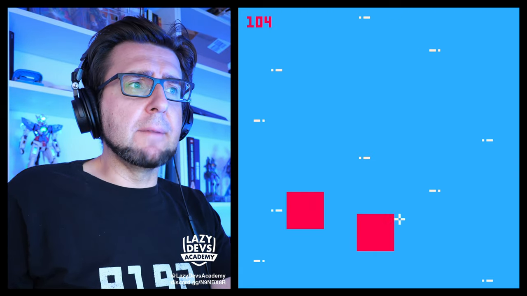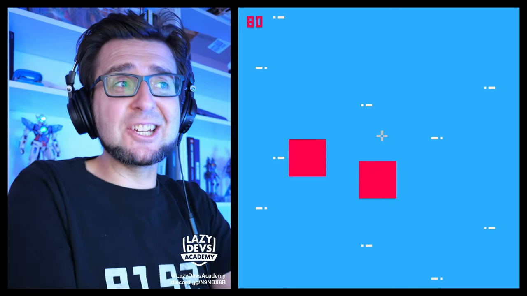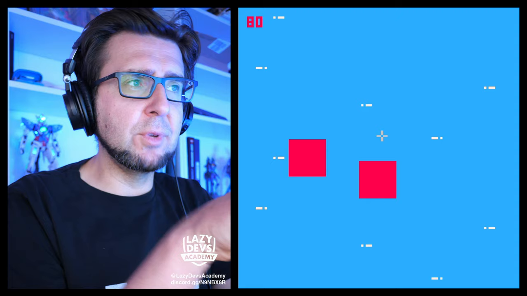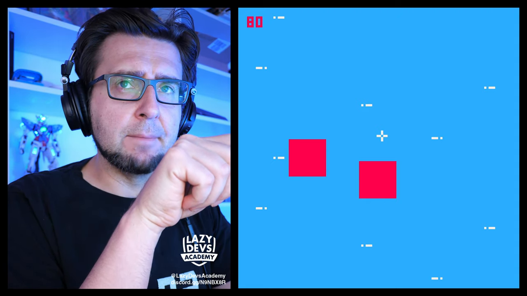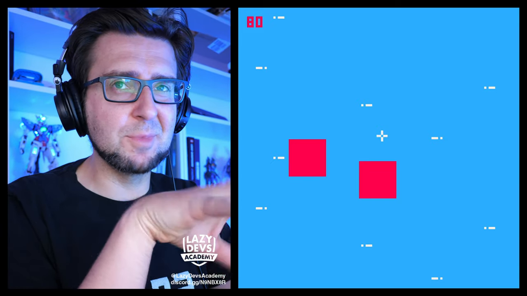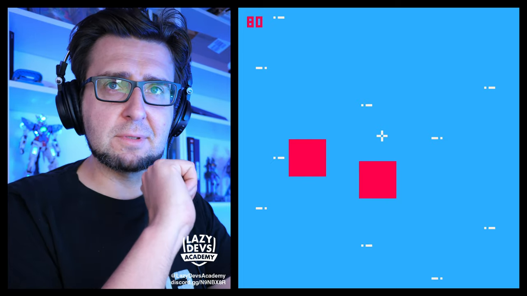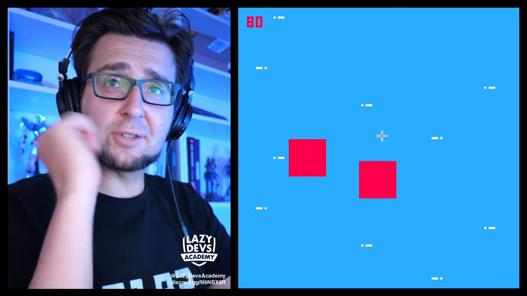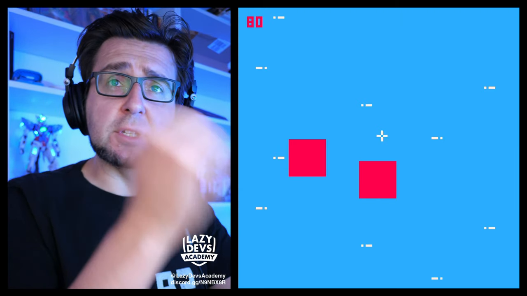But now we have a huge challenge in front of us on this episode. See those rectangles? These are enemies. These are supposed to be enemies, but they're not supposed to be rectangle enemies. These are supposed to be UFOs, right? So our goal today is to replace those rectangles with the actual UFOs from our game. That is a bit of a challenge, and I'm gonna tell you why.